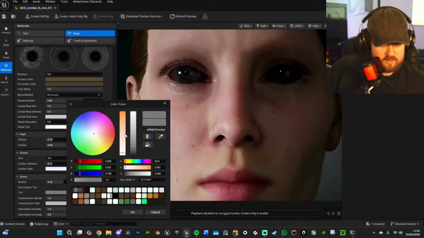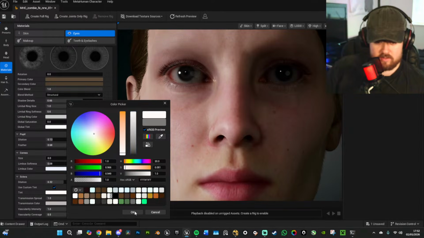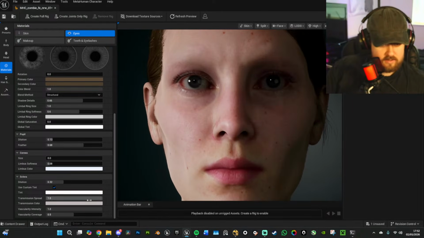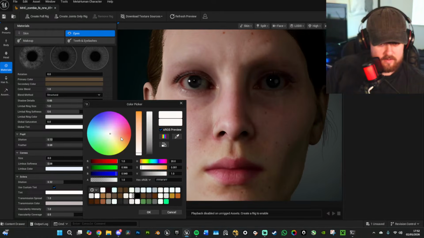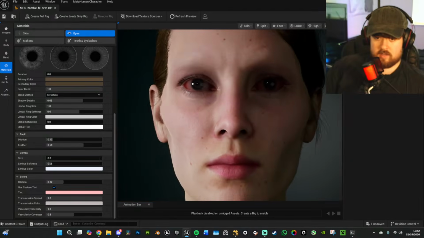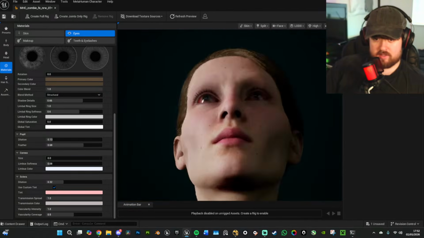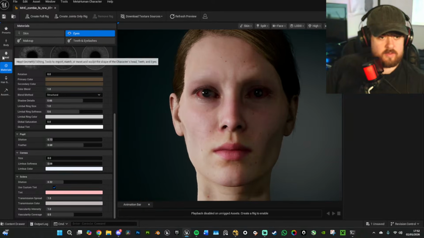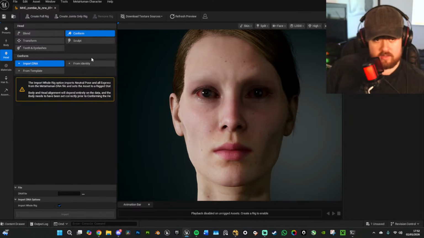Where are they doing this? Is it this? Oh, it is. It is that. Yeah, I don't like the eyes being tinted that way. I think something like that looks cool, you know? So it's adding some bloodshotness to the eyes. That feels right.